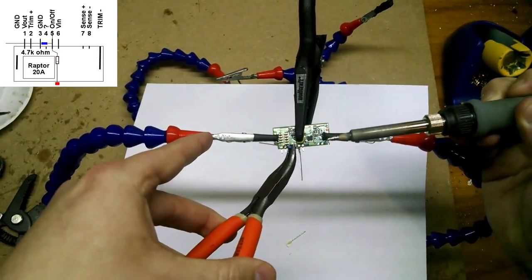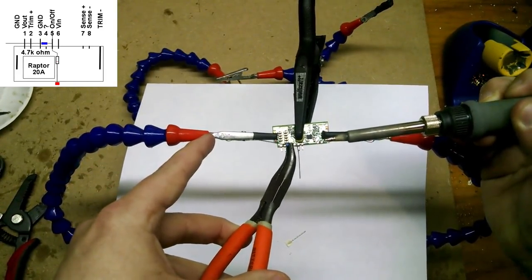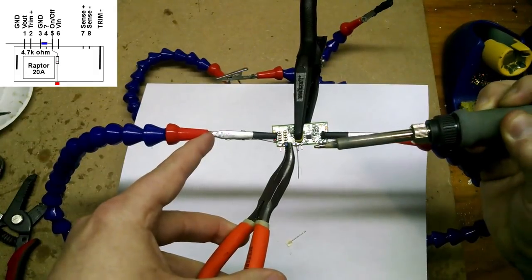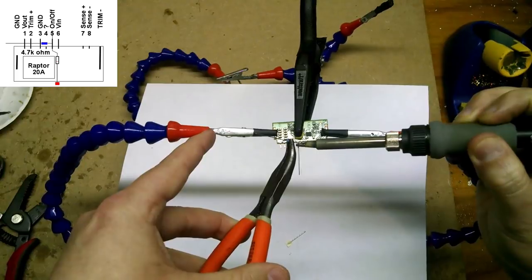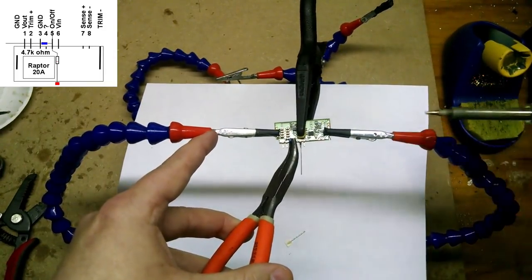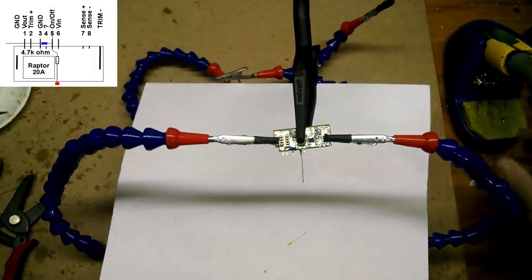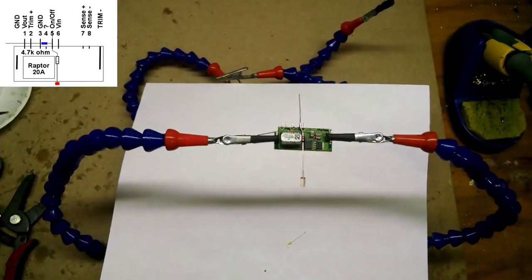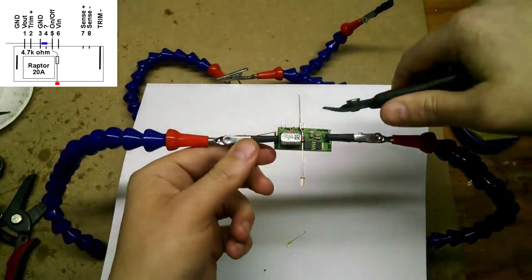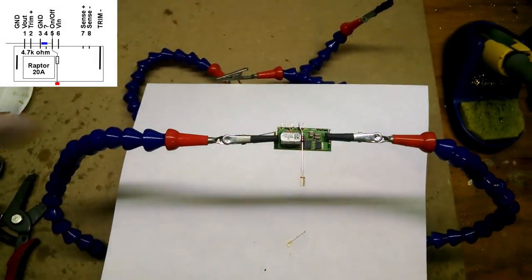There we go. So we're just going to solder on the 4.7K ohm resistor. And I swear every time I do this on video, it doesn't stick the first three times. So I'll be pretty impressed if I get this. Alright, that looks good. So I'm going to turn that back over. Take off the clamp. And trim off that extra lead. The other end, we're going to leave hanging off and nowhere until pretty much the last step.